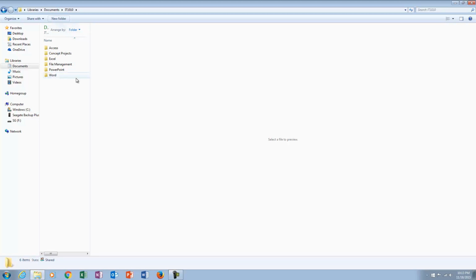During the term, when you complete your file management assignment or exams, you will put your completed files in this file management subfolder. You will complete 3 concept projects during the term. If there is a file to be saved for that project, save it in this concept projects folder.